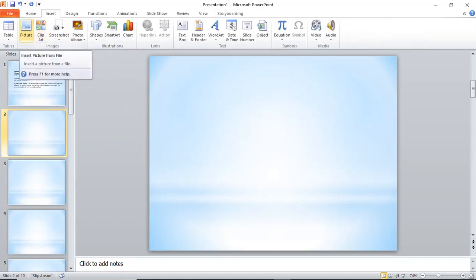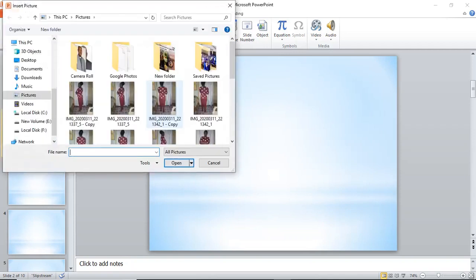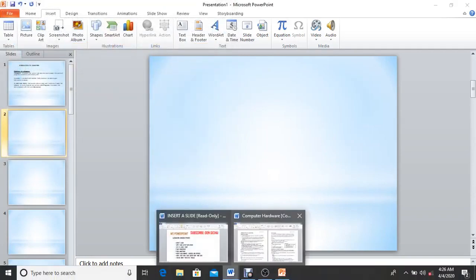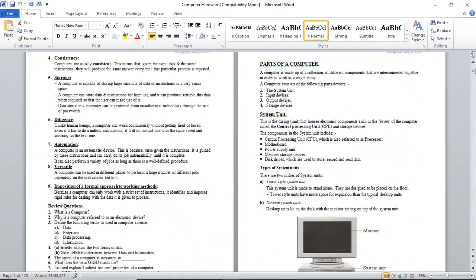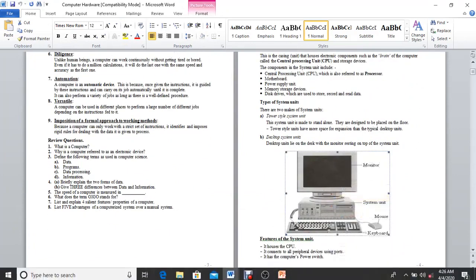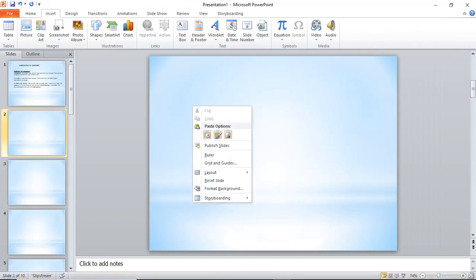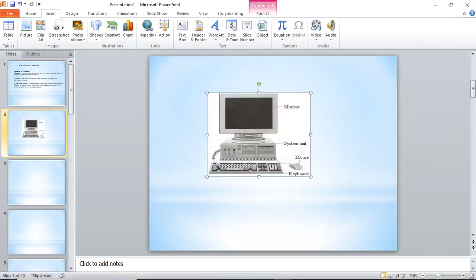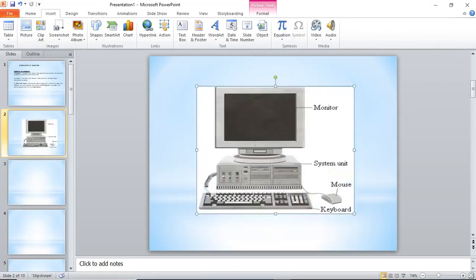Then I want to insert a picture of a computer. Therefore, I may just decide to go direct to Pictures and browse, or you can even copy and paste from another app. Like now, I can just copy this one, then take it to my PowerPoint. This one will be the physical parts of a computer.